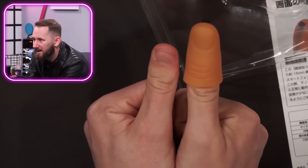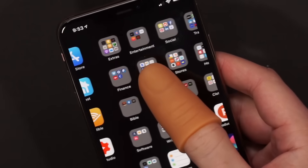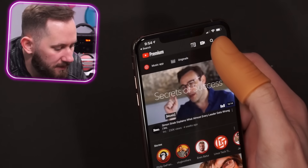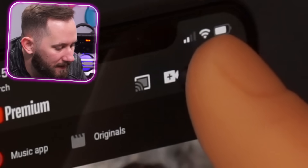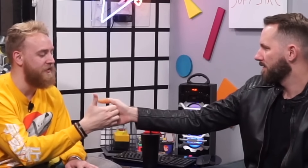It definitely extended my thumb. I'm gonna try and open up my phone here. It looks so disturbing. Let's try to do something here. Nice, it works. Check this out — I'm gonna try and add a little story here by clicking this little story icon. Dude, look how awkward my thumb looks, it looks like it's broken. I hate this thumb. Let's do more with it. See how it goes. Keep your thumb straight, keep your thumb straight.